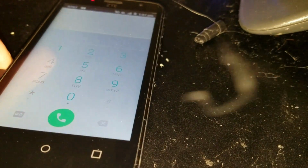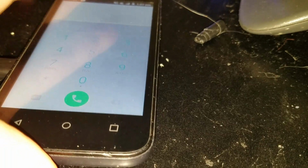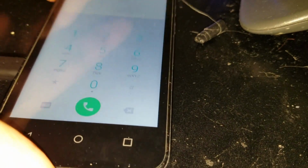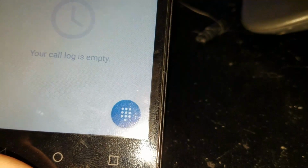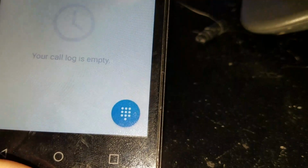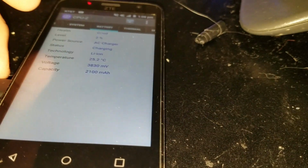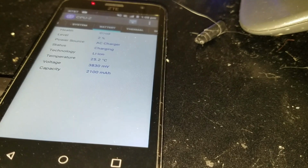Now it has a pretty cheesy looking call screen. I mean, it's nice. It looks kind of like the iPhone, I guess you could say. But not too bad. And then here's where you can see the resolution issues, where you can basically make out the pixels. And it's got a really big battery too. It's got over 2,000 milliamps, 2,100 milliamps.